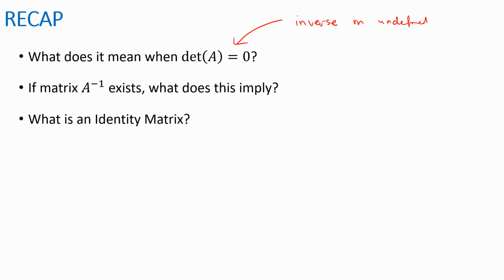There's no intercept. Because remember, when you're finding the inverse, it allows you to solve for a matrix of coordinates. And that coordinate really means just the intersection of two straight lines. If you can't find an inverse, it means you can't find a coordinate. If you can't find a coordinate, it just basically means you have no intersection. But when do you not have an intersection of two lines? What possibilities, Athena?